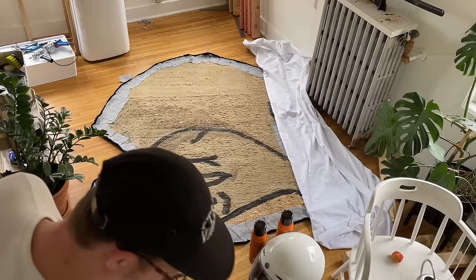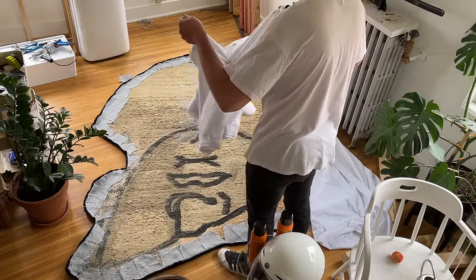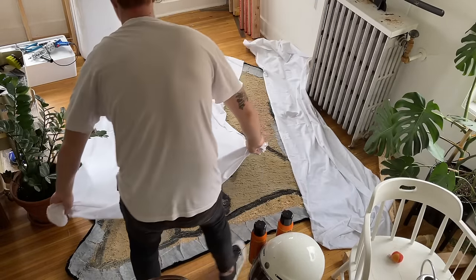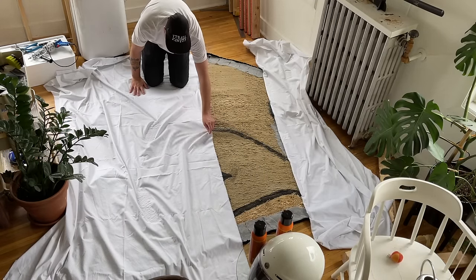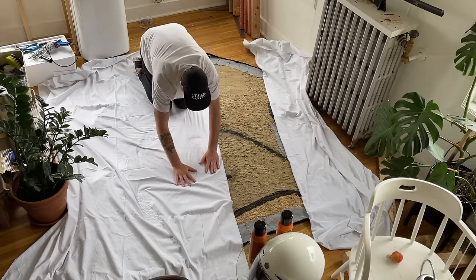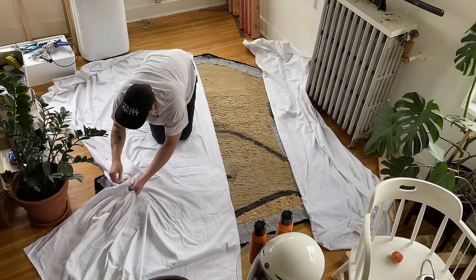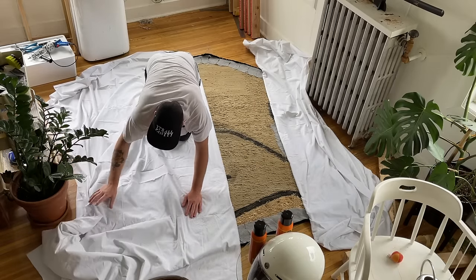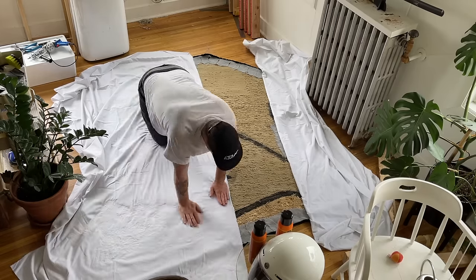Next step is going to be gluing the backing on. Already gripping it pretty good. I'm gonna do a seam pretty much down the middle here. I found this fabric that has these rubber dots on it. I figured that would help make the rug grip to the floor so it doesn't slide around, but we will figure that out later if that actually works or not.